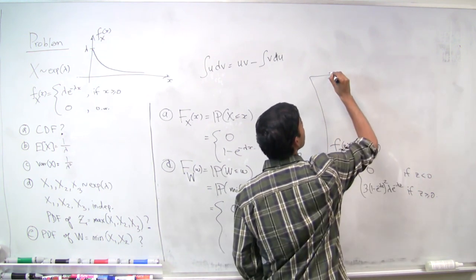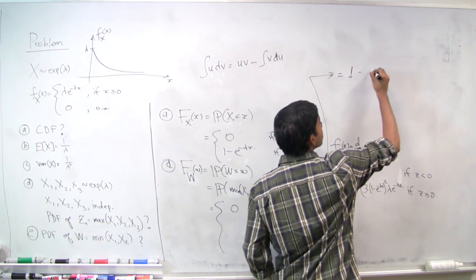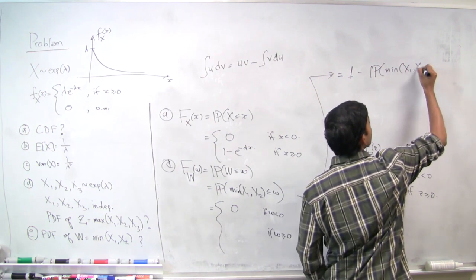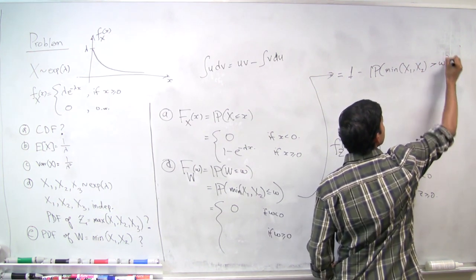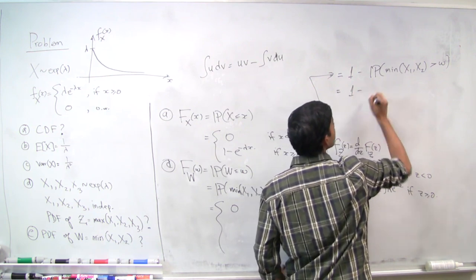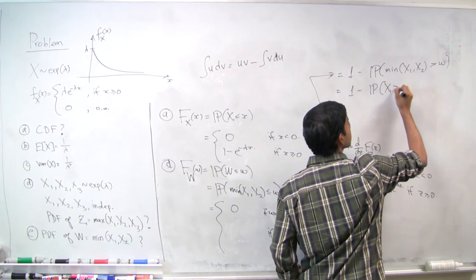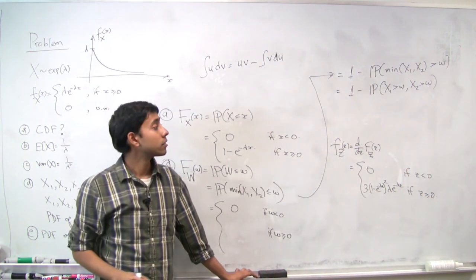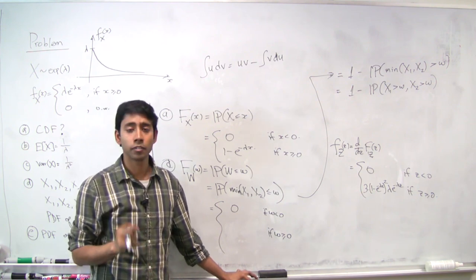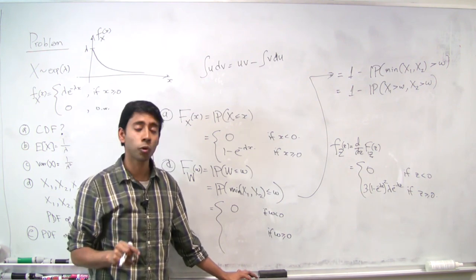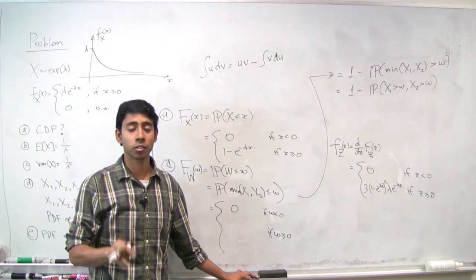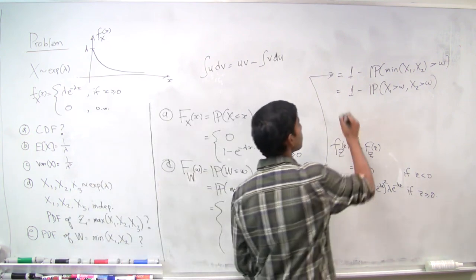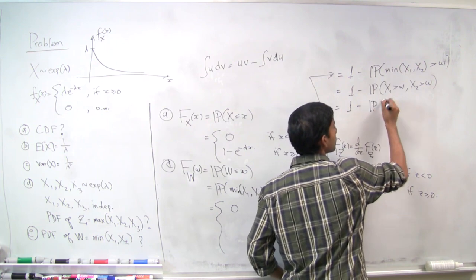So what do we do here? The trick is to flip it and say, we want to compute the probability of the min of x1 and x2 being greater than w. In that case, let's check if we can do this trick. If the min of x1 and x2 is greater than w, then clearly x1 is bigger than w and x2 is bigger than w. And if x1 and x2 are individually bigger than w, then clearly the min's also bigger than w. So this works, and now we can use independence as before.